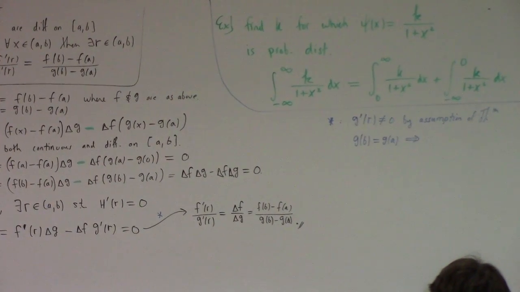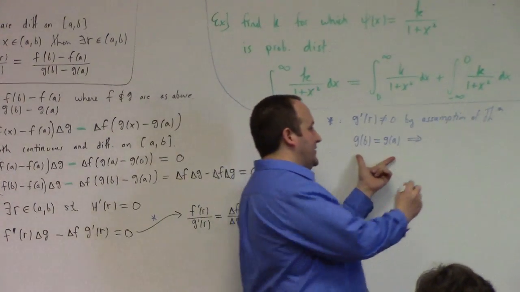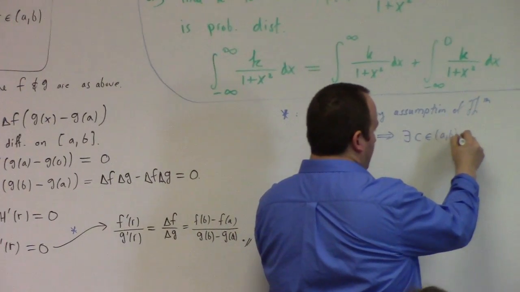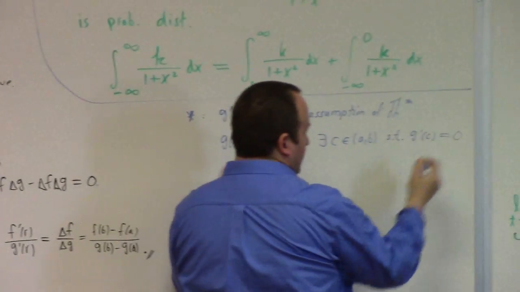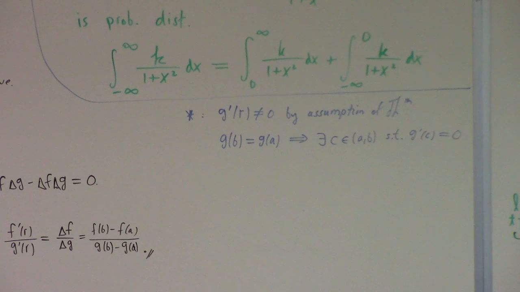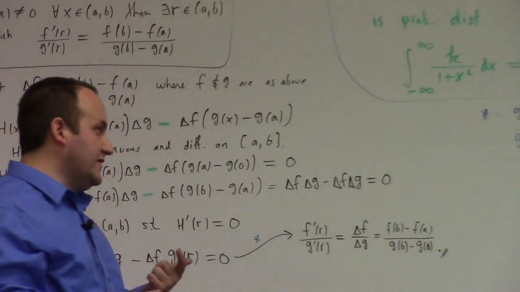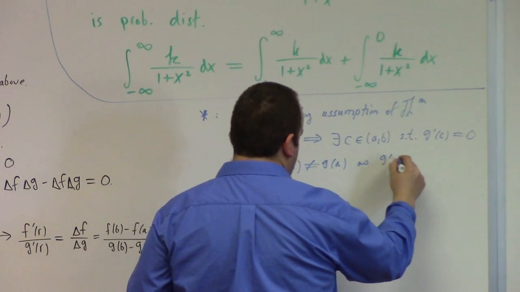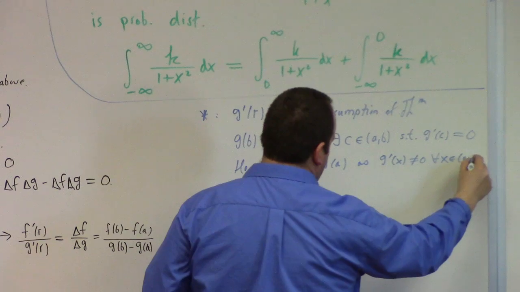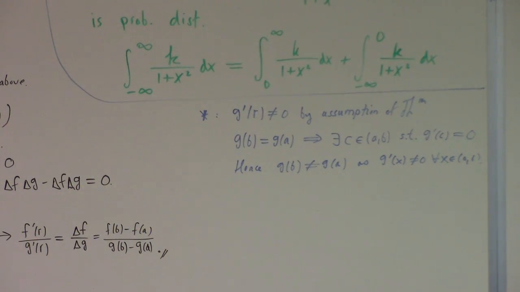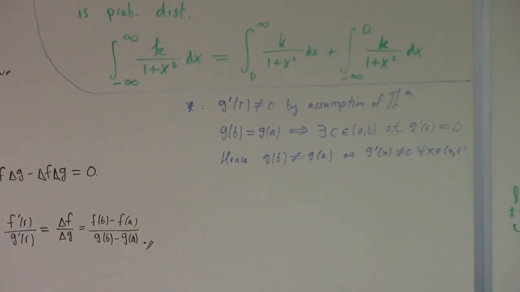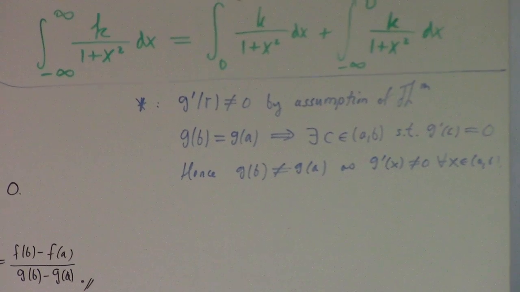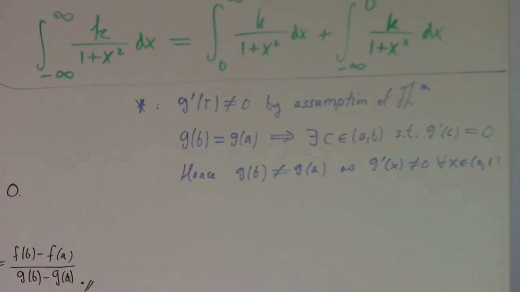What does it tell you? Given that G of B is equal to G of A, what happens? Rolle's theorem tells you that there exists some other number C between A and B such that G prime of C is equal to 0. But that is impossible because we're given that G prime is never 0 in this interval. Therefore, by contradiction, G of B is not equal to G of A, as G prime of X is not equal to 0 for all X in (A, B). So it's impossible for that to happen given the preconditions of the theorem. Because if it were, Rolle's theorem would say that G prime was 0 somewhere. But it's not. That was given to us. So my algebra is right, and we're done.